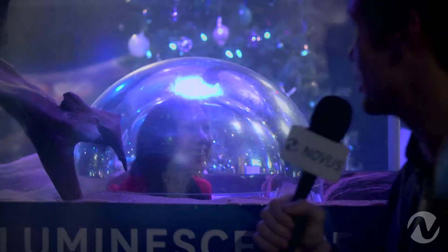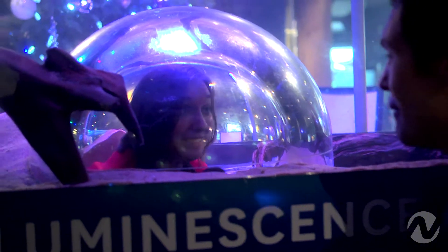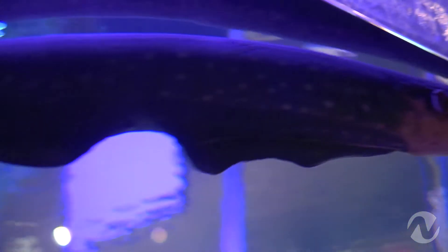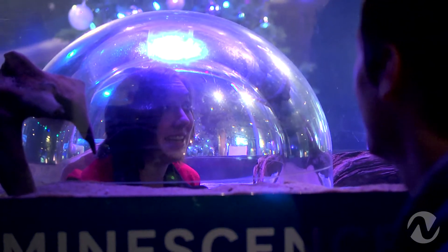Nicole is being a worthy participant — can you tell us a little bit more about what it is that you're in right now? Well, I'm in the exhibit with my buddy the eel up here. This is a very powerful electric eel. An electric eel emits a particular voltage of electricity and it tends to coincide with how long it is.